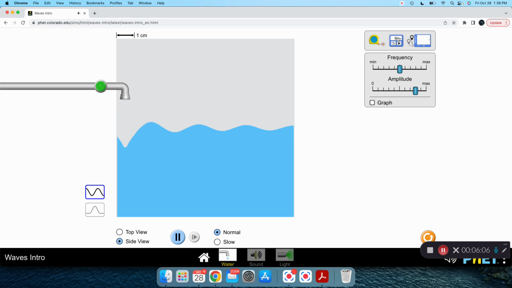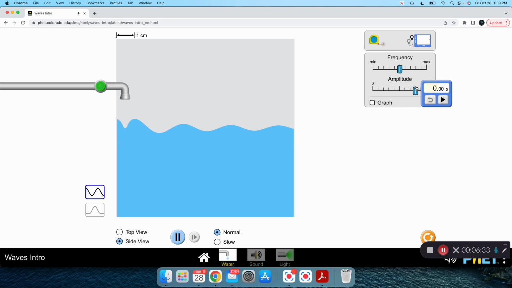And I've got a little measurement here. I could just time how long it takes between drops here. So, start. So about 1.68 seconds, roughly, is my period. That's how long it takes for a wave to go all the way up and down.